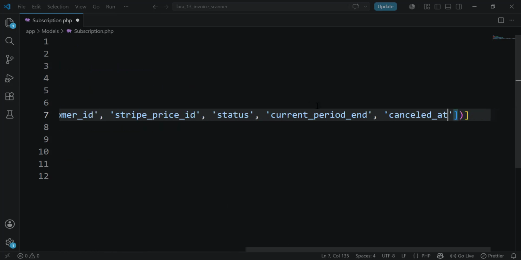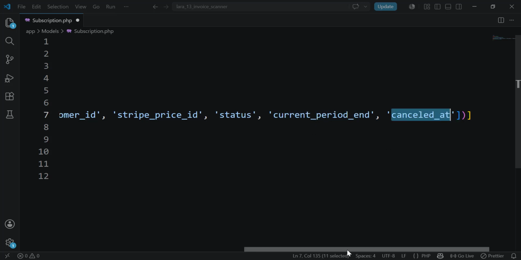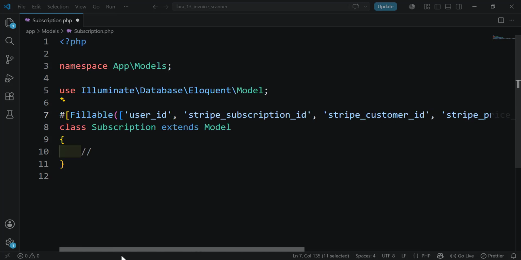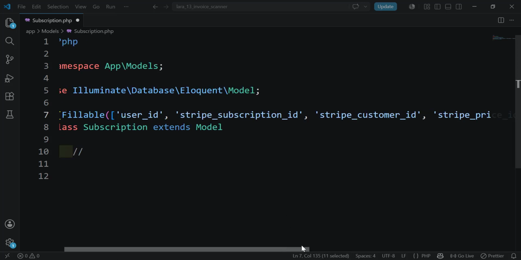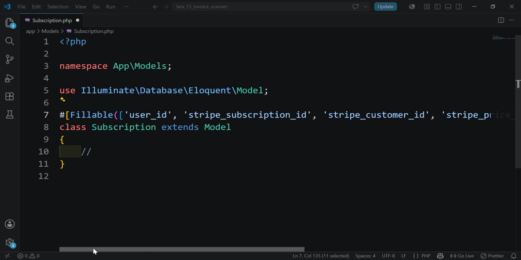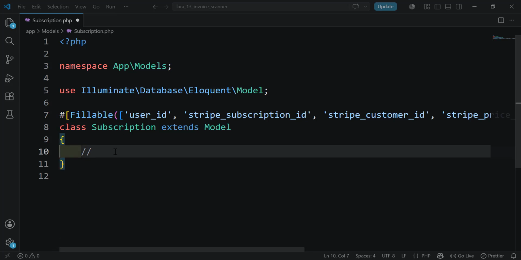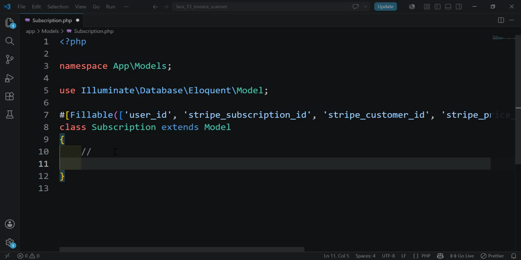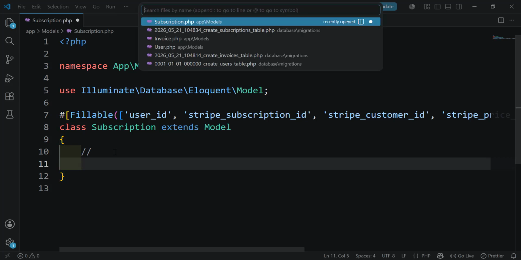Next, we need to cast this field and this one to a date time, because Laravel will store them as strings. So if we try to display the date when the subscription will end, we'll get an error, which is cannot use string as date or something like this. So to avoid that, we need to cast it.